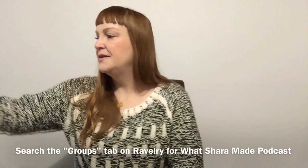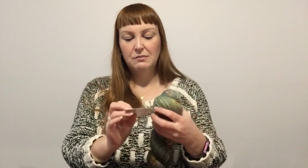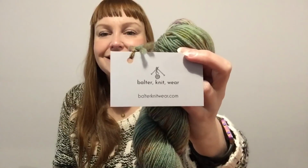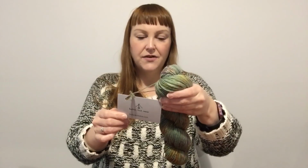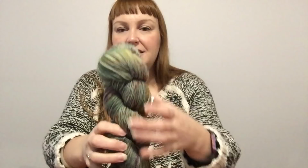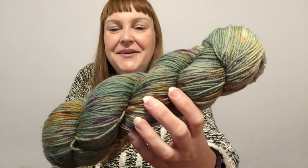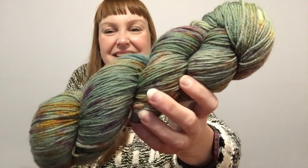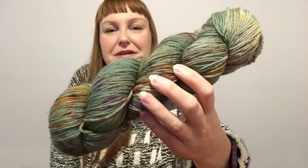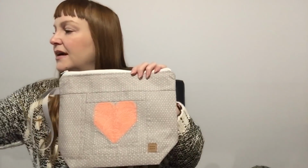And I'll show you the prizes. This is the prize that you can win in the chatter thread. And this is from Bolton Knits. You can see there. Lovely yarn, and this is called Dark Forest, and it's 75% merino and 25% nylon, and it is just gorgeous. My god, so tempted to keep this when it arrived in the mail, and I opened it up. I was like, I don't want to give this away. I'm going to keep it. It's so beautiful, and those colours are right up my alley. I love it.